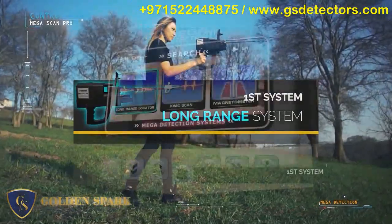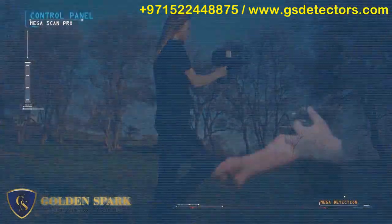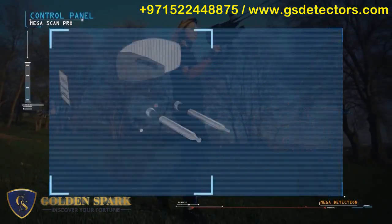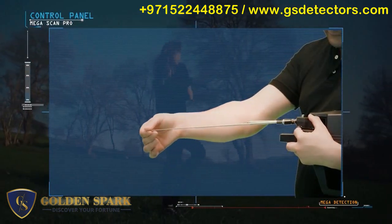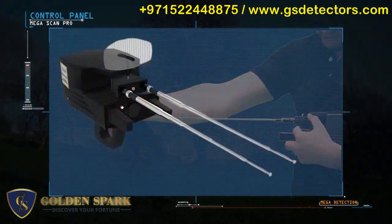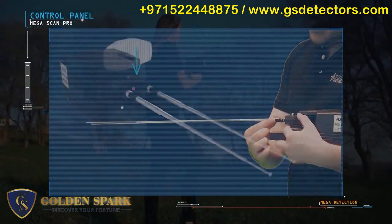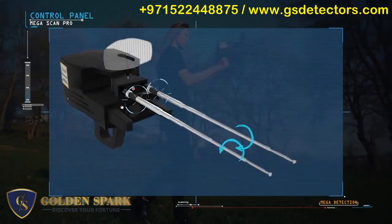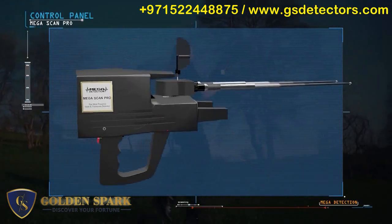To use Long Range Locator System, the device is set up as following. The antennas are connected to the main unit of the device. Then the antennas are pulled out to its maximum length possible. The antenna balance can be adjusted from the top of the antenna by rotating it right and left until the height is same between the 2 antennas.